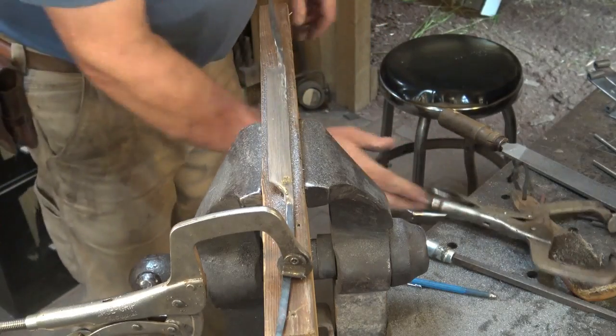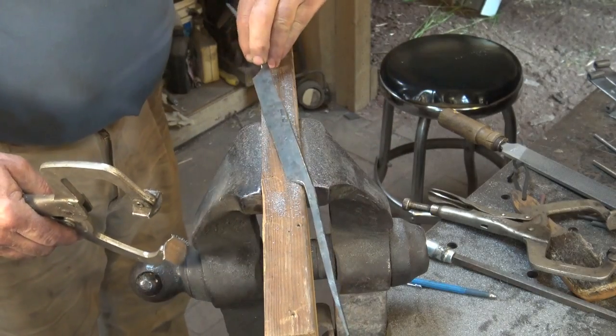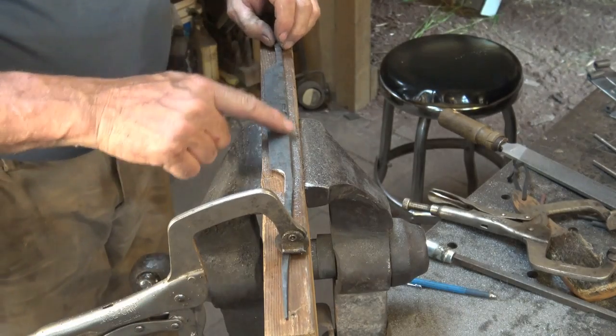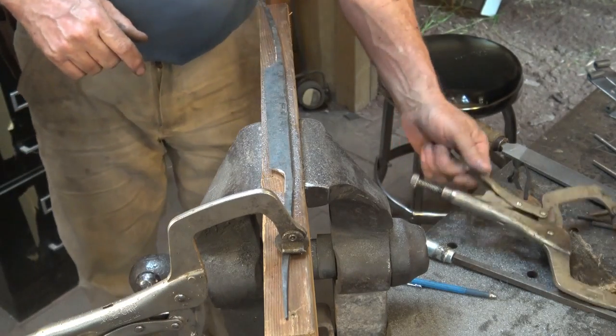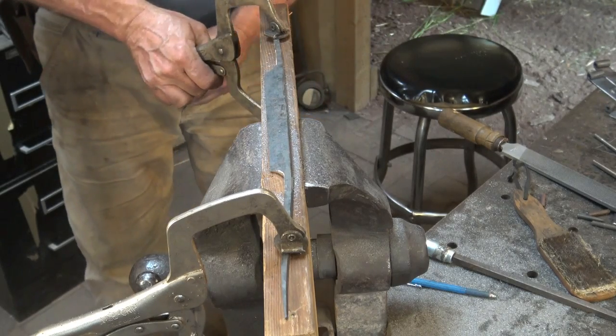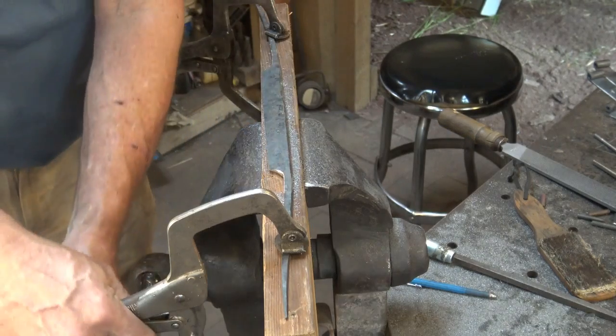Now we want to do the same thing with the front, only in the front we're only concerned with the bevel. You can clean up the back of the knife up here that's not incorporated in the bevel if you'd like, if you want a more refined draw knife. For this, let's put the bevel right at the edge of our board.